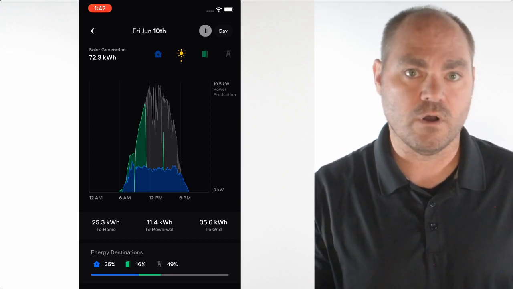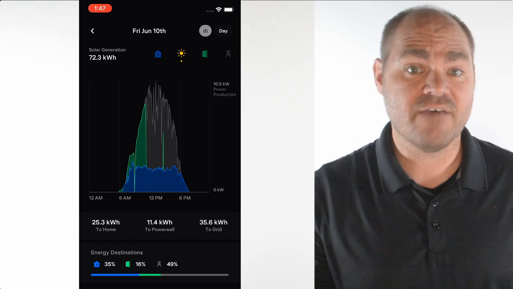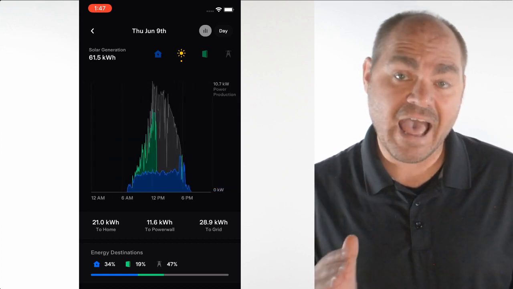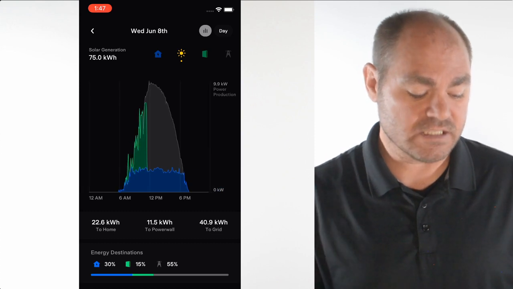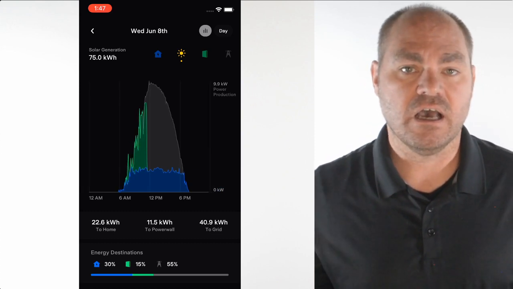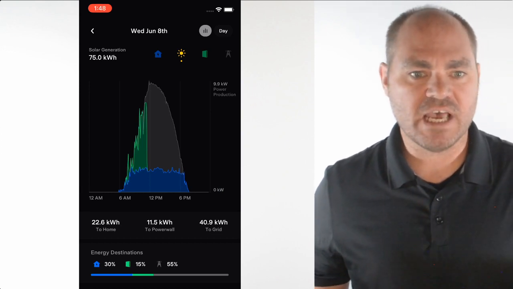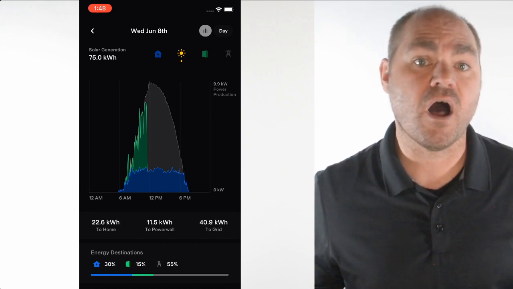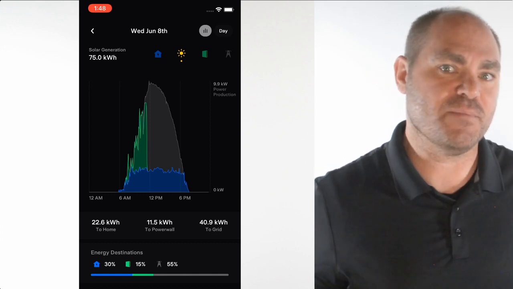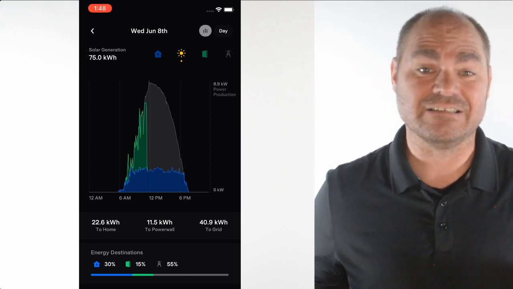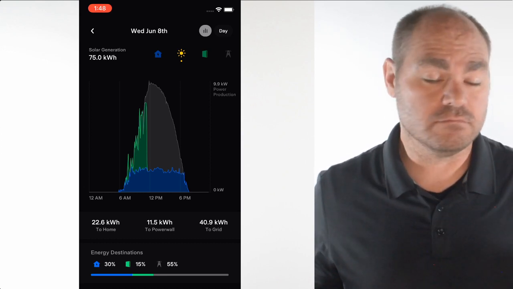This one here, over 70 kilowatt hours. We did have a heavy thunderstorm, and that washed off the panels a little bit. So it was producing up into the mid 70s and high 70s. I was hoping that it would get even higher than that, but those heavy rains are going to wash off a little bit of the pollen, and where I'd hoped that we were going to get beyond the 70s into the 80s, we're still not getting there. It's really still staying in the 70s, but not complaining, right?